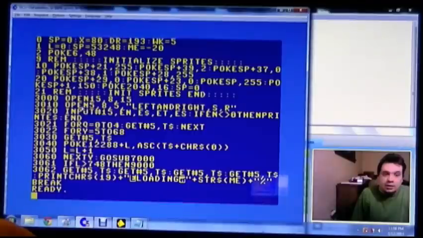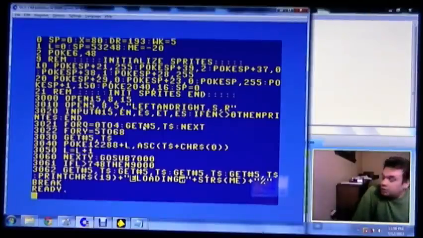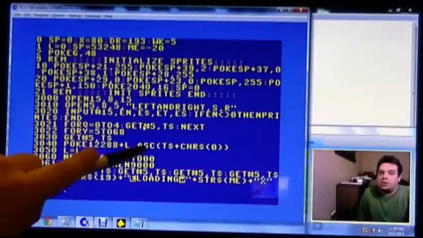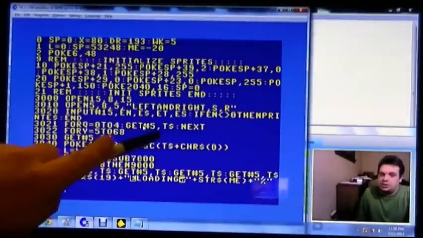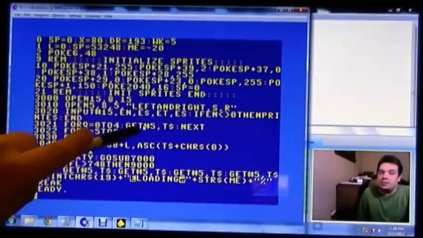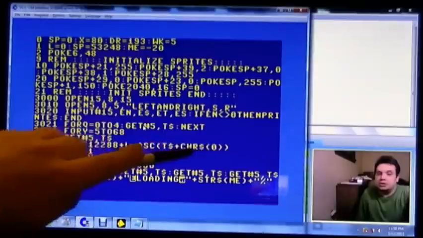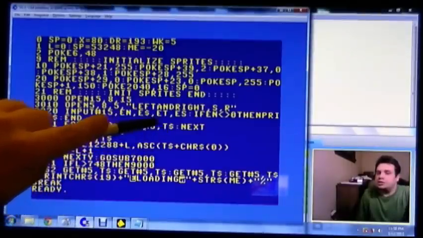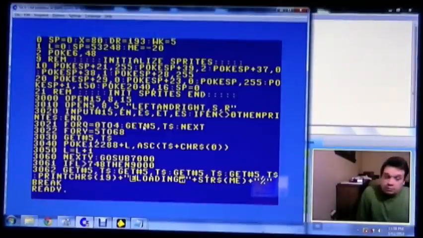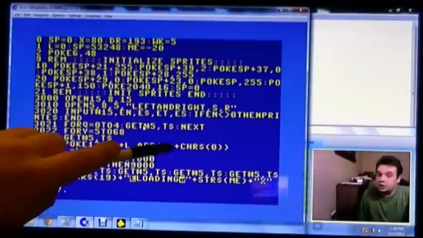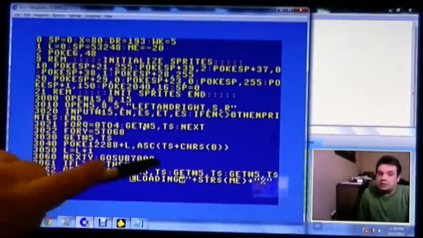Get number 5, which is 5 is open. Each time you do a get number 5, you get the next numerical value. It actually comes as a CHR string. So all you gotta do is poke the ASCII value of the CHR string. Now do T string, get number 5 comma T string. That makes the next value from the sequential file become T string. And the reason I do T string plus CHR string 0 is just in case get number 5 returns a null value, which it can. It shouldn't, but it can. And if it does, if you try to do an ASCII of a null string, you get an error message, and the program will error out. So if you add CHR string 0, then the null becomes a 0.